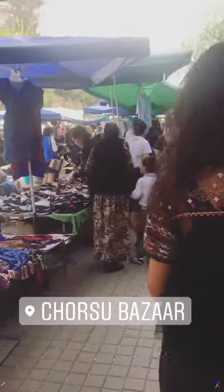We're in Uzbekistan, ready to explore Tashkent. It looks pretty Soviet-style around — typical for this city. We're walking here at Chorsu Bazaar where all kinds of stuff are sold. I'm not sure what kind of stuff, but it's the main market of Tashkent, so we'll see what we can find.